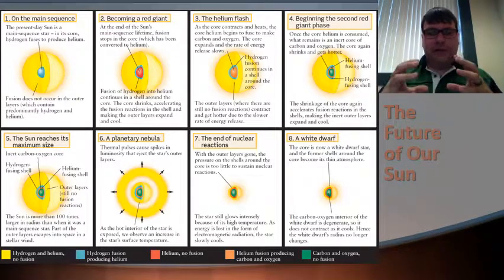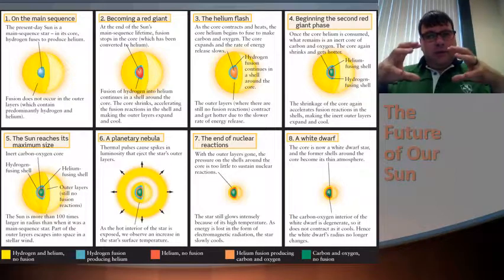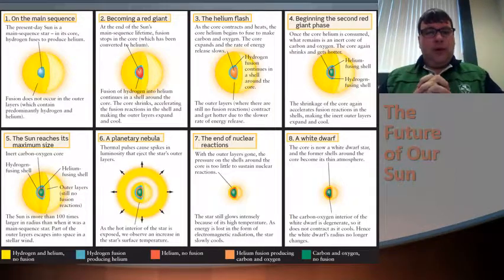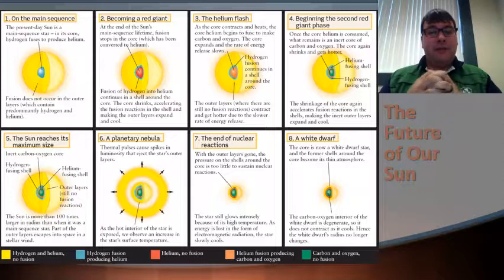The hydrogen in this case is going to be fusing, but it is not going to be the dominant part of the core. The helium is. The core continues to shrink at this point, and then once we get to a critical point in the star's life, the helium goes through what we call a helium flash. That helium flash indicates that the star is now burning helium primarily at the core.